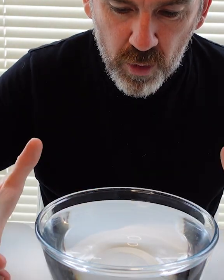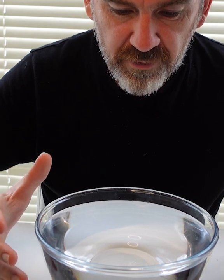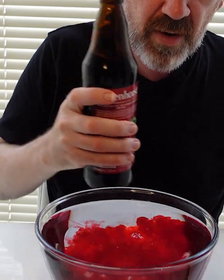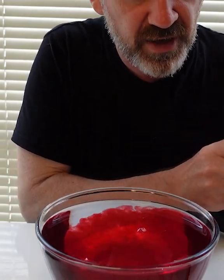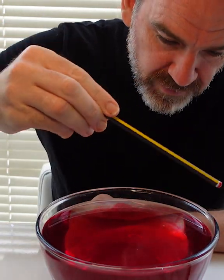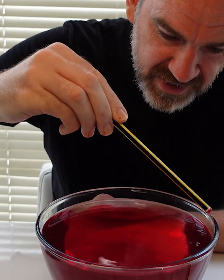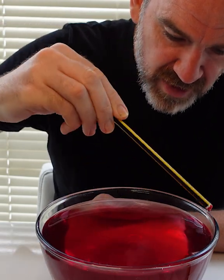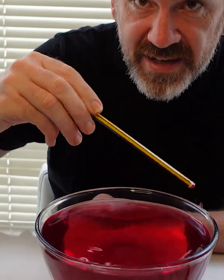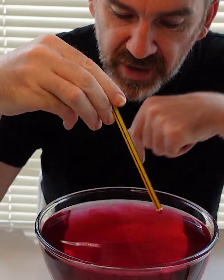So what's happening? This bowl of water would represent the silver or gold coin in the situation that we have there. Its viscosity, or how difficult it is to move something through it, represents the conductivity, or how difficult it is to move the electrons around the coin. So when the magnet comes down, it essentially gets slowed down, because energy has to be transferred to the electrons which move around inside the silver or gold coin.